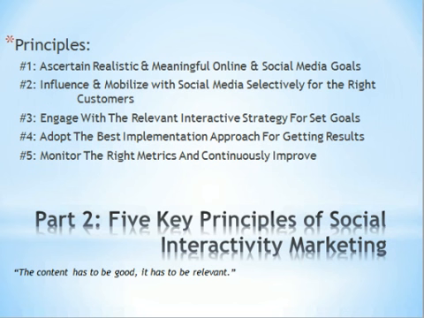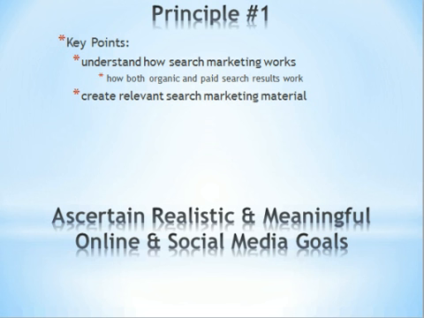So what is principle 1? The first principle is related to the issue of setting the right online and social media goals and making social interactivity marketing relevant. So chapter 4 will investigate and discuss how to set realistic goals. It'll discuss how to build meaningful online and social media goals, based upon the diagnostic audit that the website and social media sites has completed, as well as on the user interaction context. The focus of chapter 4 will be on how to perform this audit of the website and social media sites.